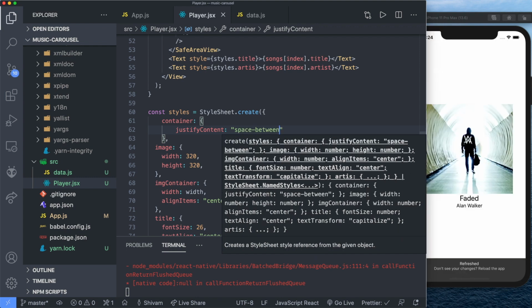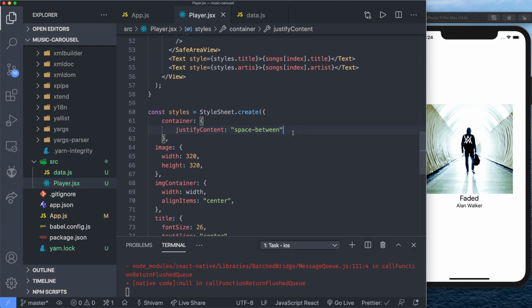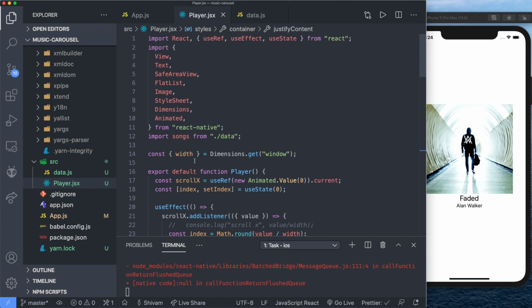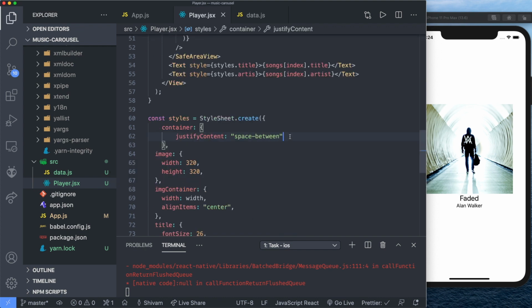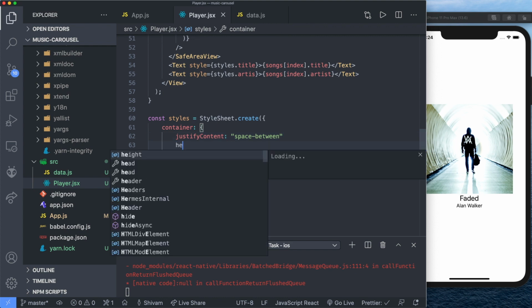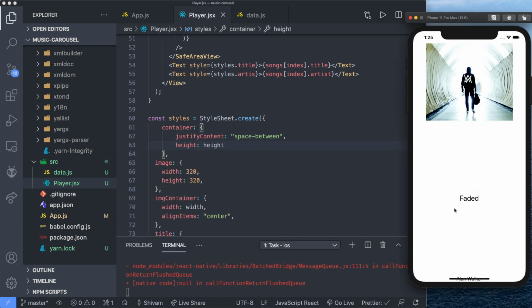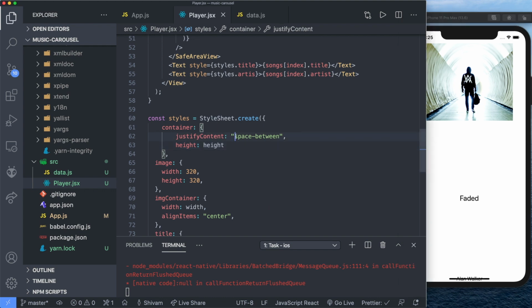This should work. It did not. Why do we need to specify some height? Okay, we can just also get height from here, guys, just like this. As you can see, the space between did not work properly. So let's try adding space evenly.